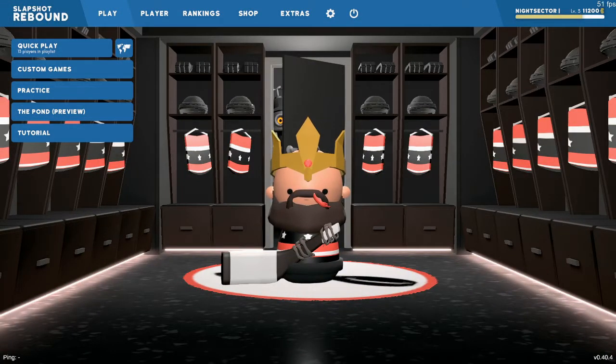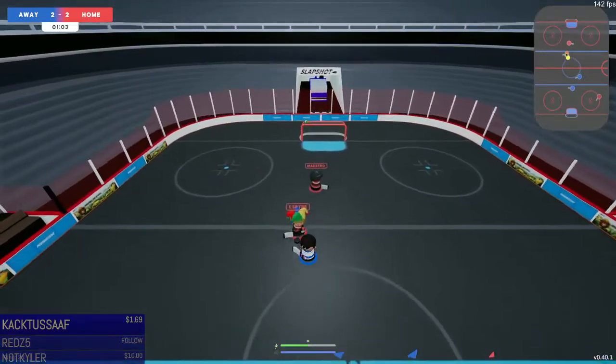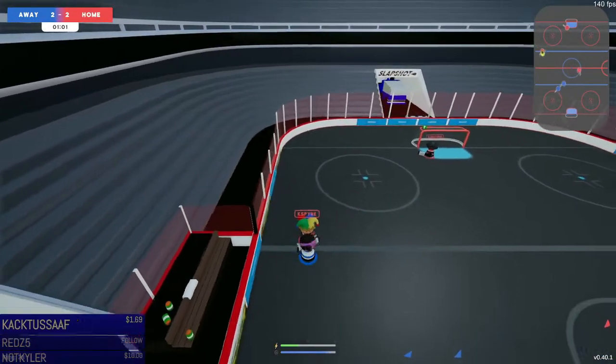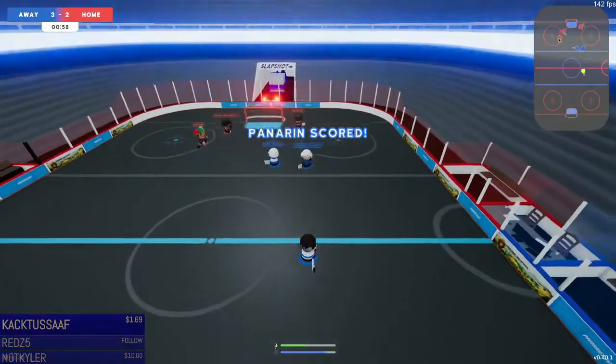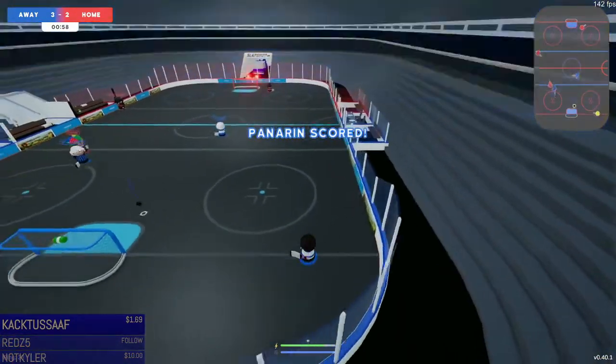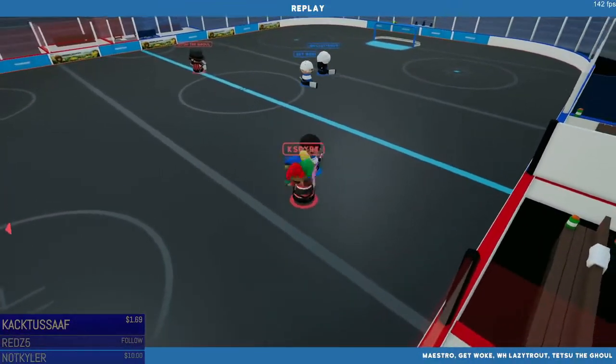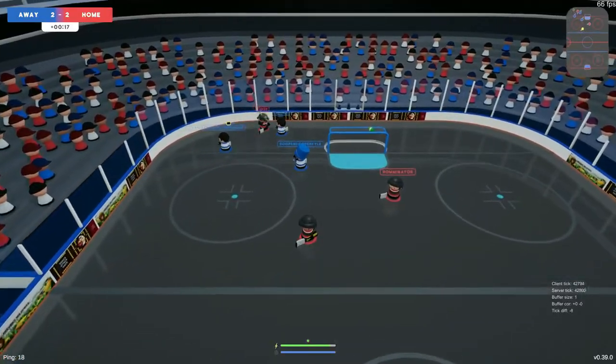Now on to tip number 6. So this is the last and final tip. For this one we have the W key battle. Now this has kind of become the new meta, where if you hold W and you just go pretty much straight at an opponent, you'll most likely win depending on what they do as well. So this is a very good way of beating your opponents and getting a free goal.